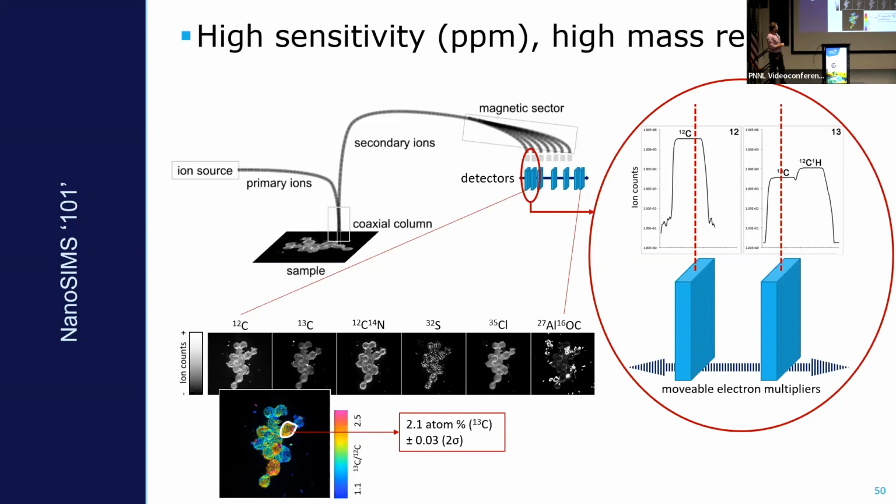So once we have this 13C, 12C detectors worked out, like I said, we can overlay those to create a 13C enrichment image, and then we can go into those images and select regions, pull out the counts for those particular pixels, and then we come up with this answer for how enriched that particular yeast cell is. And based on counting statistics, get an error associated with that and work out whether it's significant.